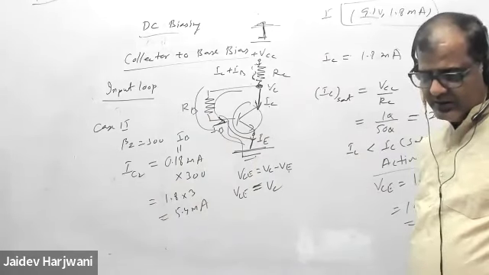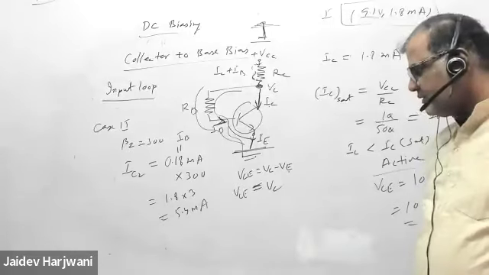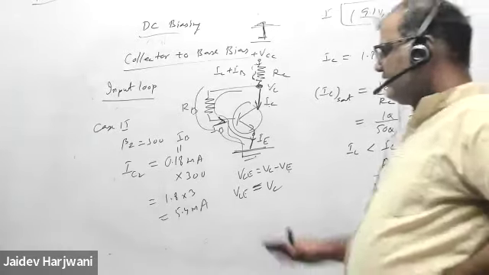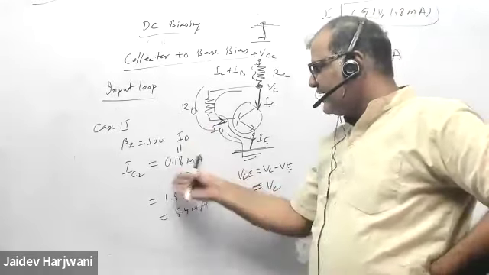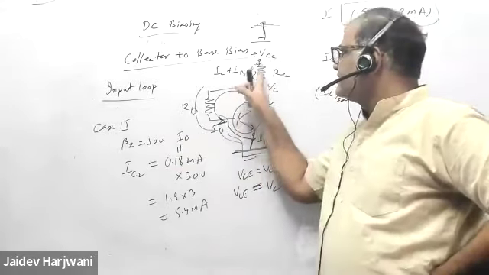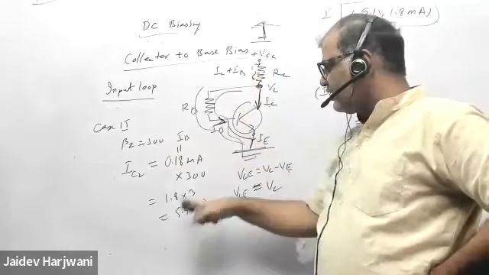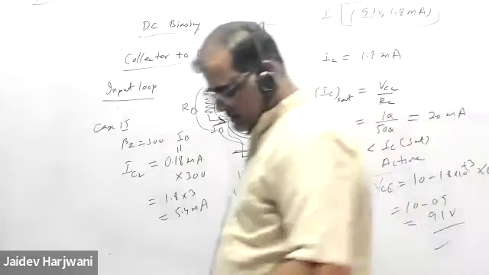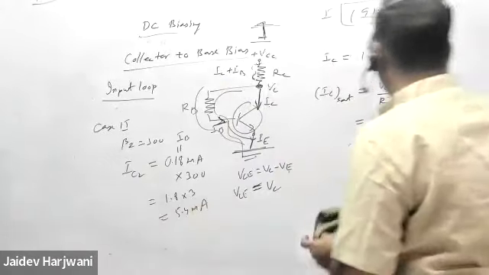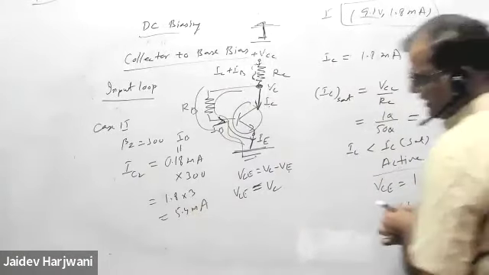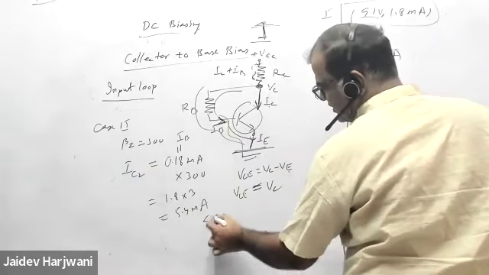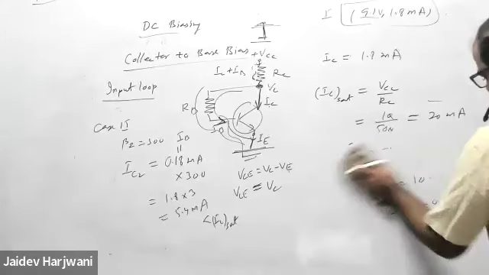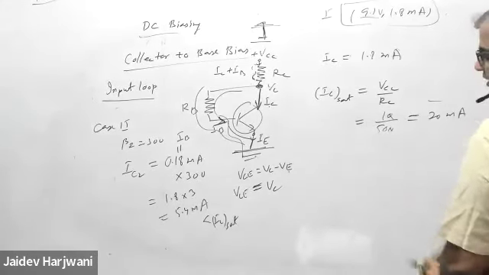Subhashish, Aparna, Amarpreet, are you getting what I'm saying here? Yes. In the second case, if beta is changed, my IC changes, but IB will not change because the circuit doesn't change. So now my next IC2 becomes this, which is less than IC saturation, and now you can find the next operating point.